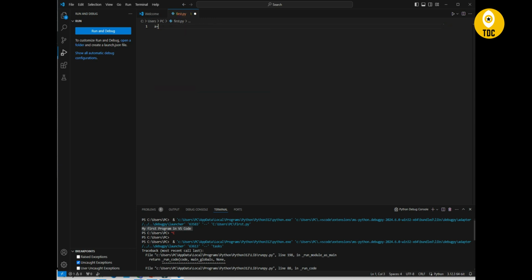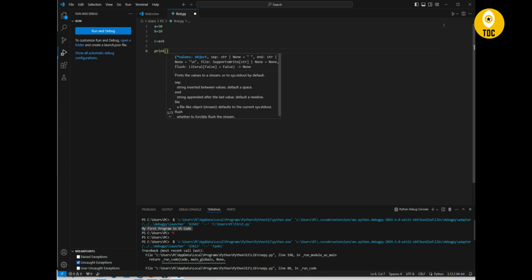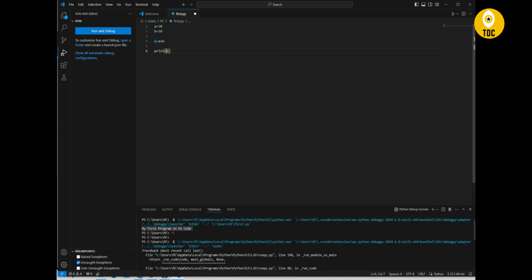So you can try one more simple code where it is a sum of two numbers, right? C equals A plus B, and then I will print C, right? And here I can give the text "sum of two numbers is", right? And here let me close the brackets for all, and then try to execute this.